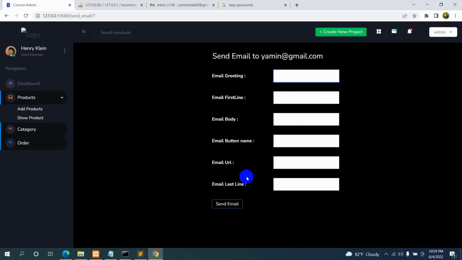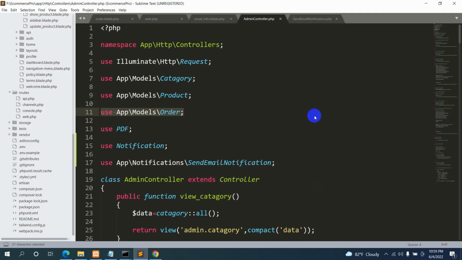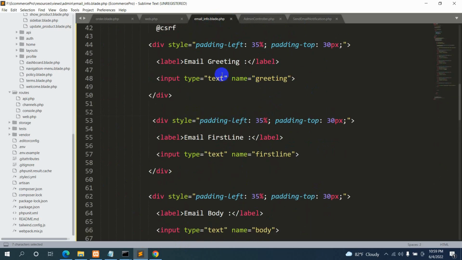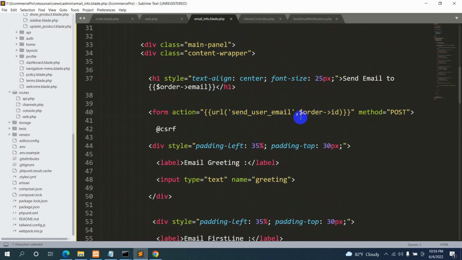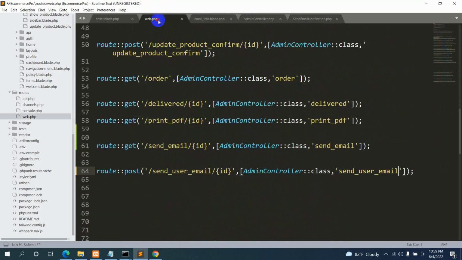Whatever text you write, and if you click the send email button, then it will send all the input data to this URL, which is send_user_email with this ID. So it will go to our web.php, and then it will call this function of the admin controller with the ID.